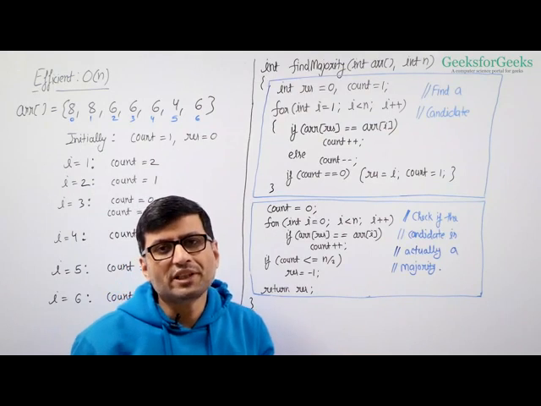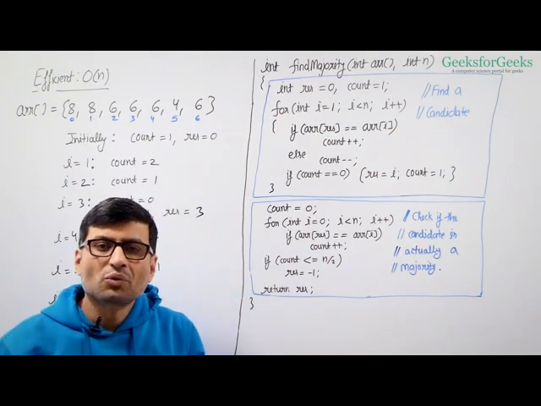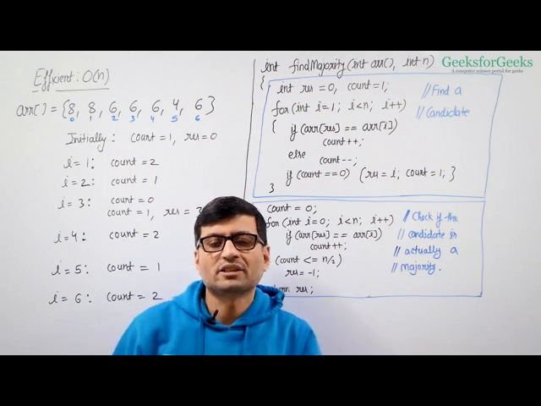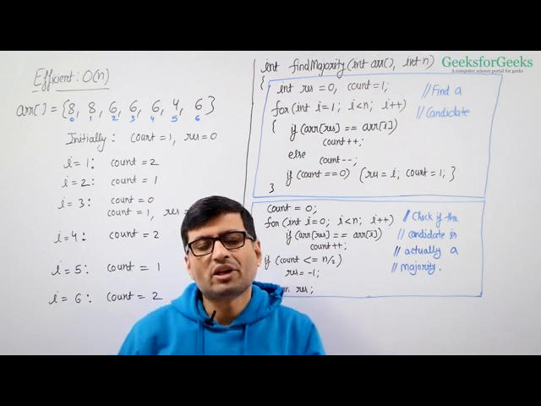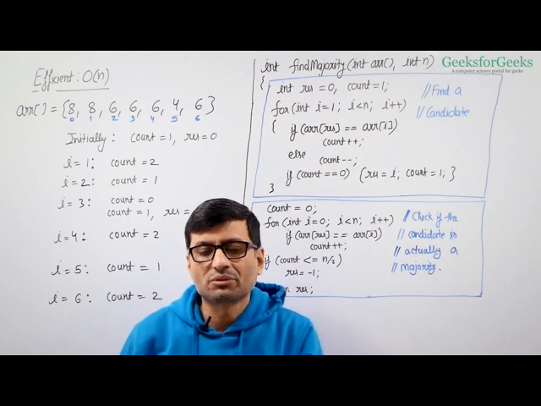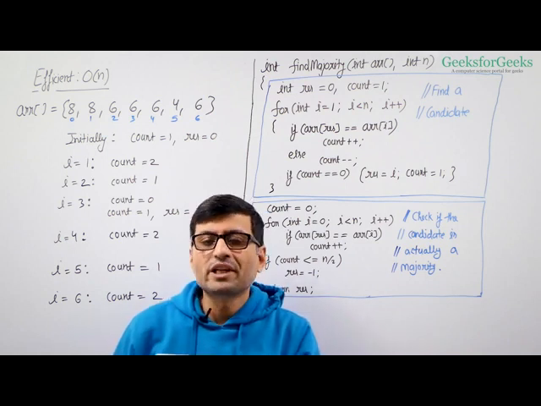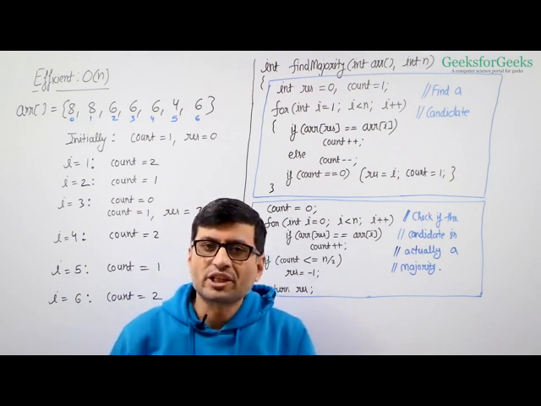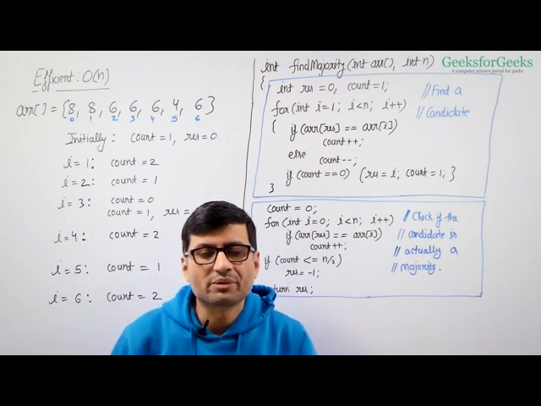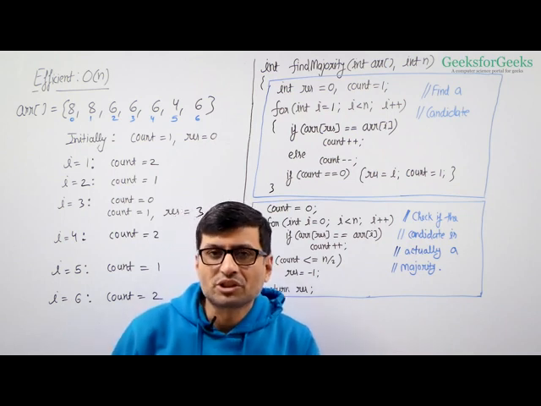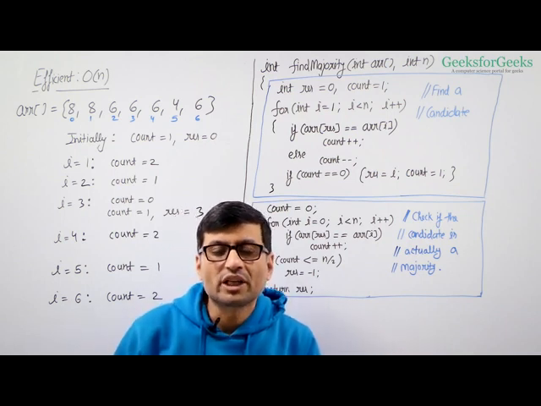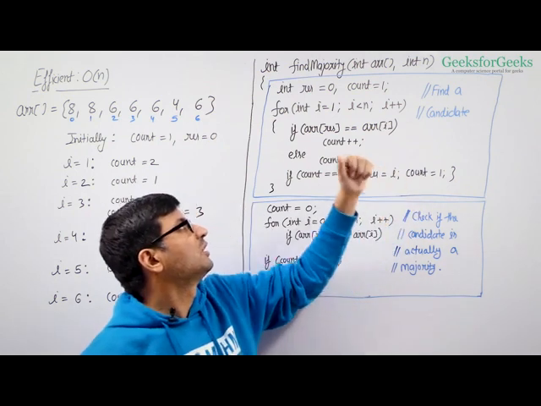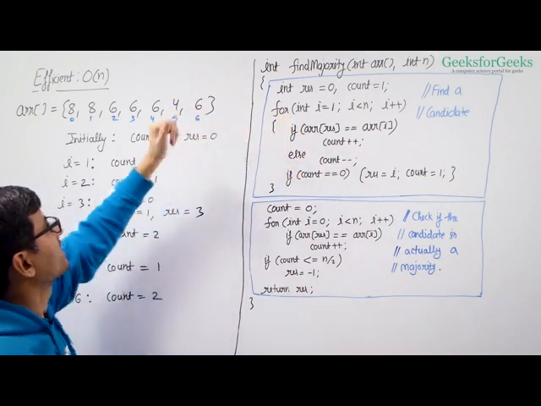Let's now see the first phase. In the first phase, we decide the first element itself as a majority. We initialize its count as 1. Then we traverse through all the elements starting from the second element. For every element, we check if it is the same as the current majority. If it is the same, we increment the count. If it is different, we decrement the count. And if count becomes 0, we reset the count and we reset the majority. We reset the result and count both. Let's now see the working of this with this example.